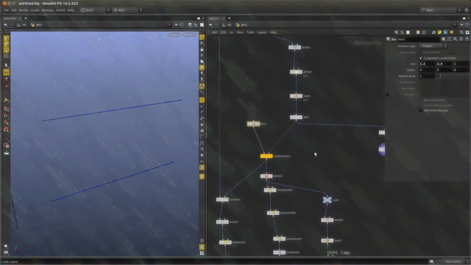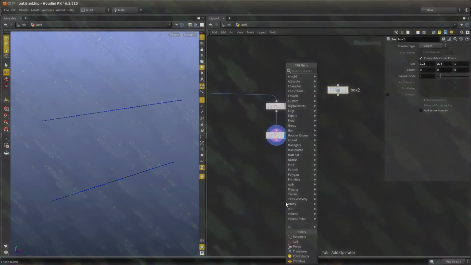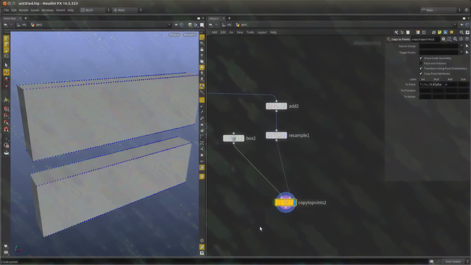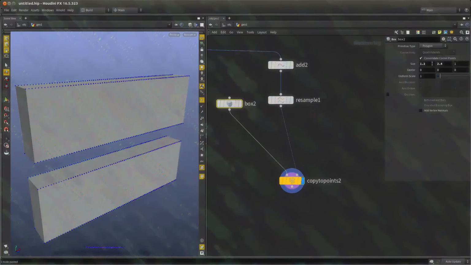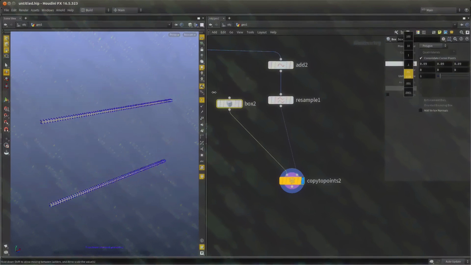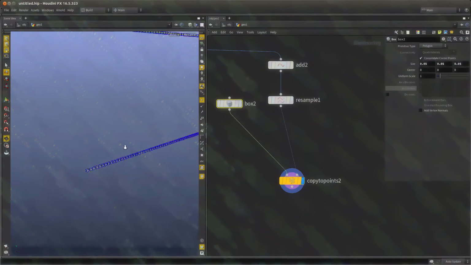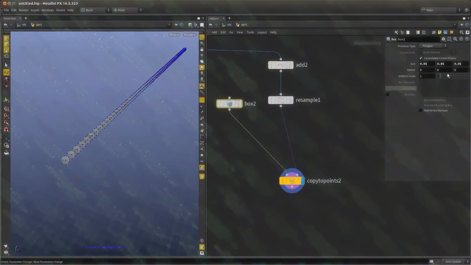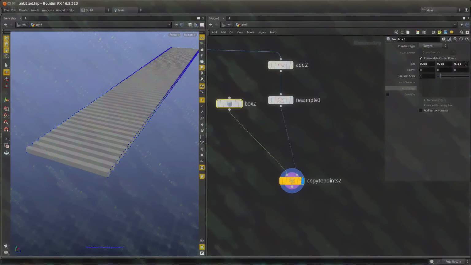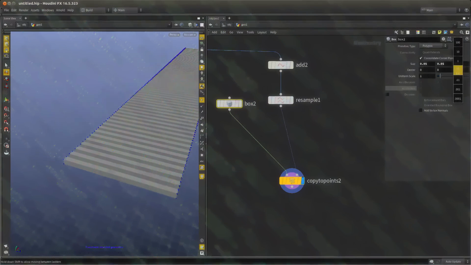And I'm going to make a copy of this box, and I'm going to create a new copy node. Copy to points. I want to copy this new mesh onto these points. And now we have multiple copies. Now obviously this is big, so let's scale it down. Something like that. And let's move it. Sorry, not move it. Extend it along this axis. And set this to 1. And let's move this to 0.5. So it moves half a unit.